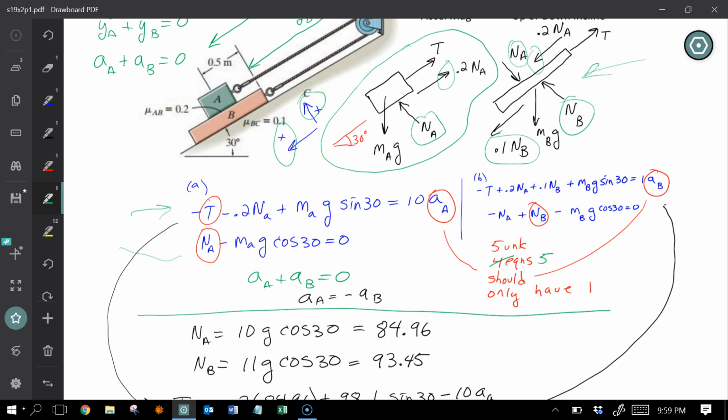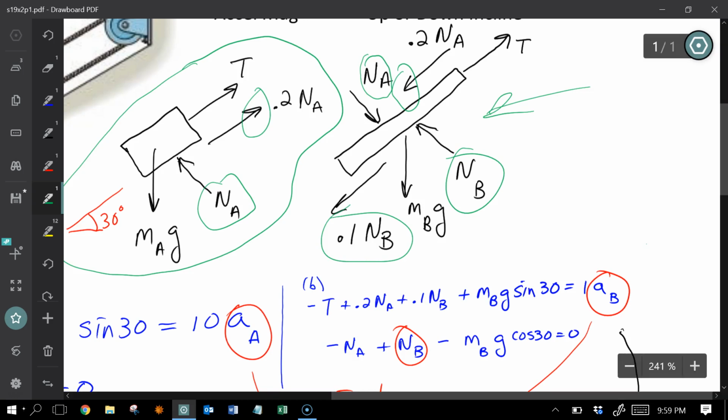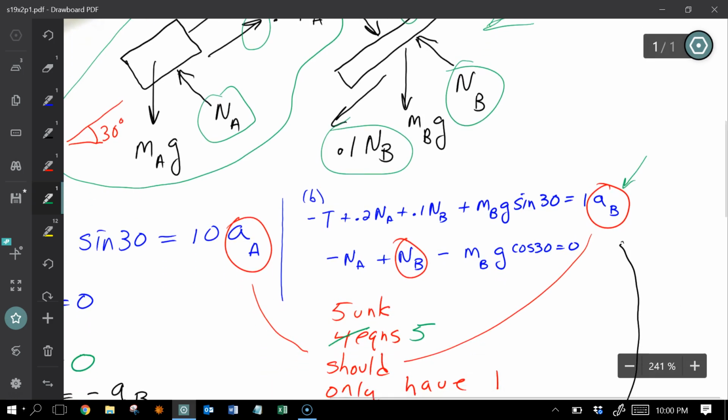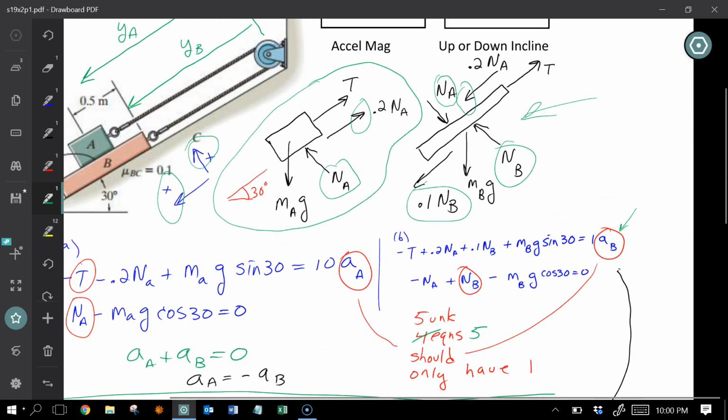And then the equations over here are the forces for free body B, and down the incline is also positive. In this case, I'm also assuming that acceleration of B is also down the incline. So I'll get a positive if it's true and negative if it's false. I'm expecting that it'll be a negative number because the problem says it's going up. Okay, and then the second equation here in blue is the forces perpendicular to the incline.